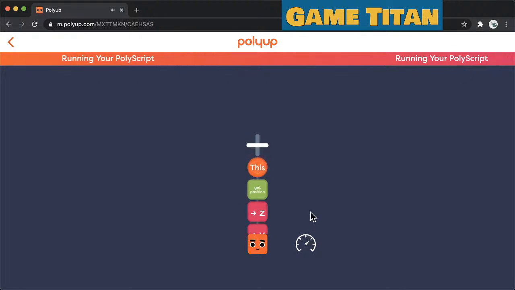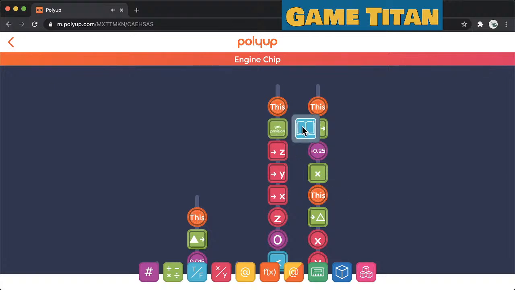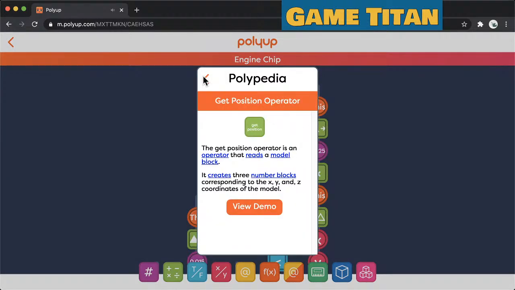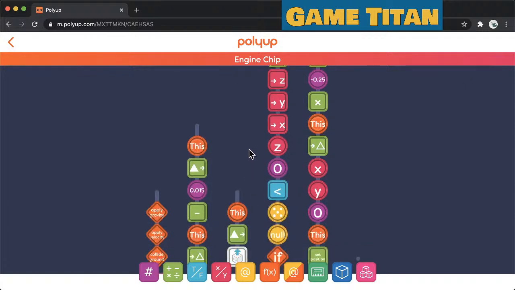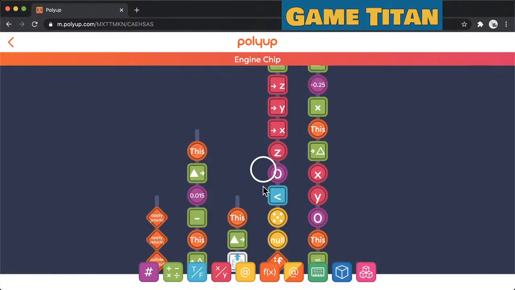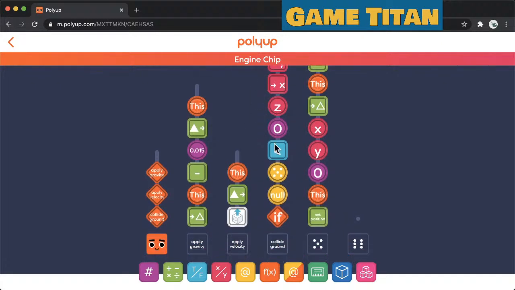And then here it's saying this, oops, I just stopped that. This get position is creating 3 number blocks, X, Y, and Z. Okay, so read out its current position, store it in these 3 variables, X, Y, and Z, and then if Z, oh I see, that throws away X and Y, and if Z is less than 0, then you've died, I think, probably, or maybe if Z is less than 0, then you're still alive.